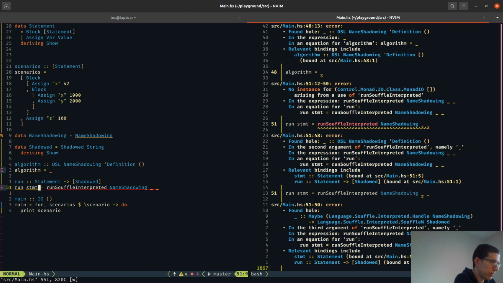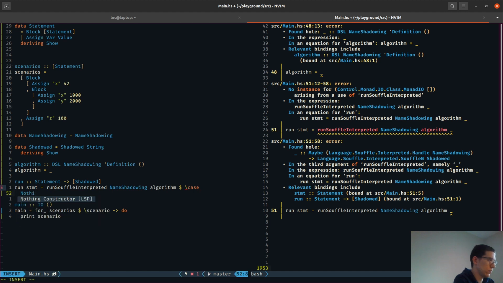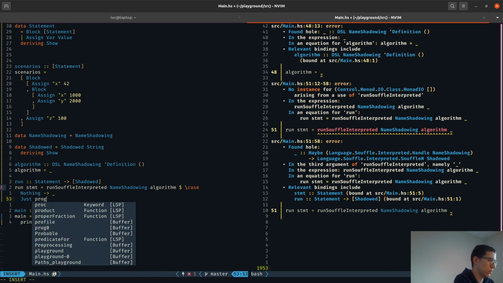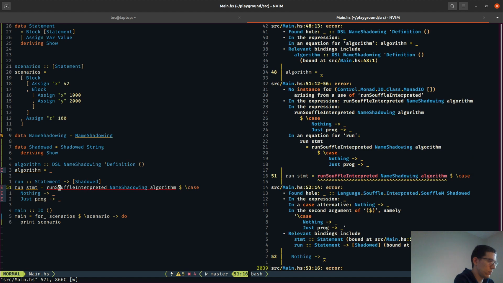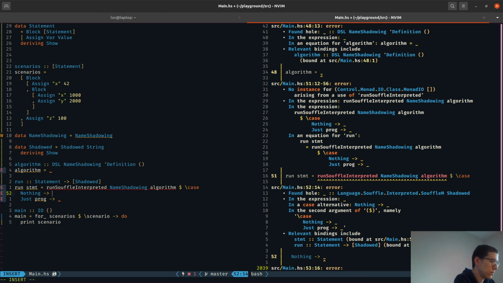Yeah, trying to fix the errors here. So I need to put the fragment in here, so algorithm. And then here, so here we need IO, I guess, because if we run souffle, then it will be in the IO monad.